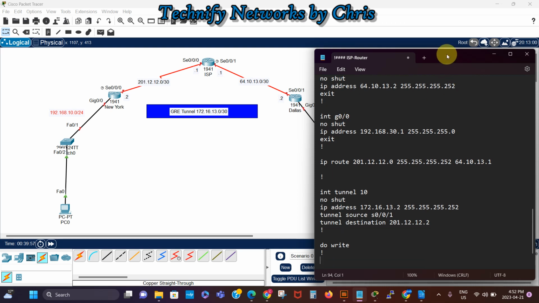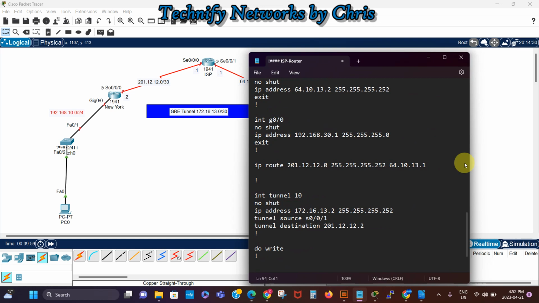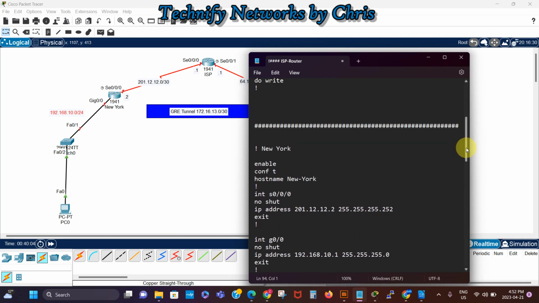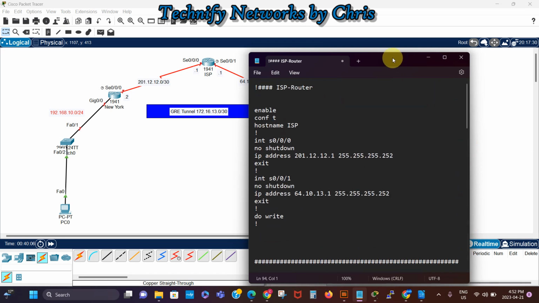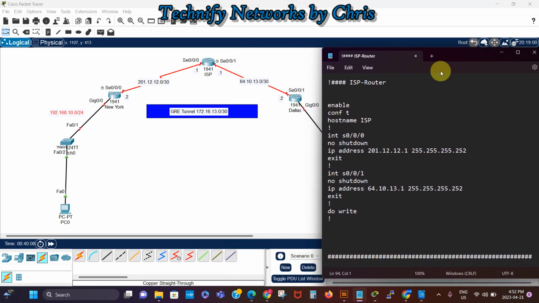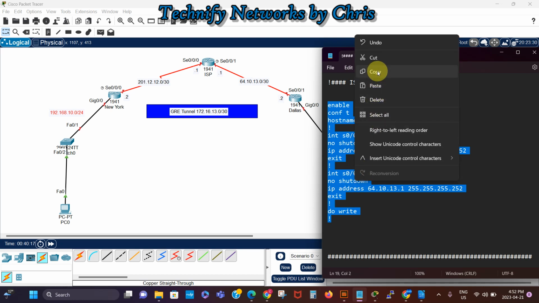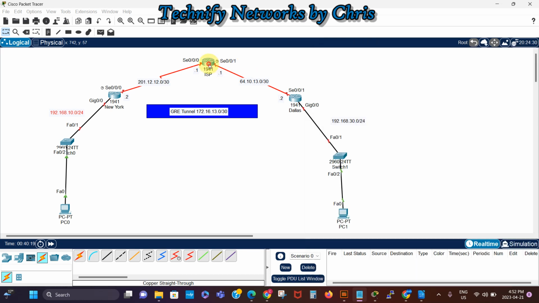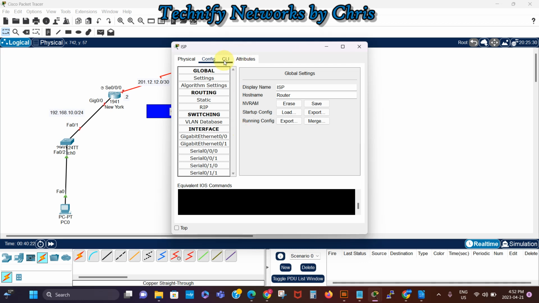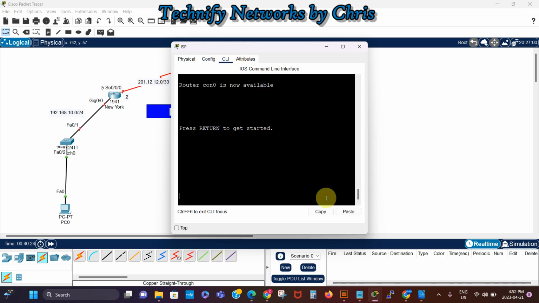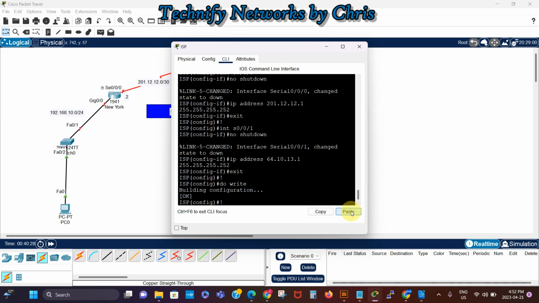So now we can paste the configurations one by one before we configure OSPF as our dynamic routing protocol to connect the two VPN tunnels together. So I'm going to do this for the ISP router. I'll copy, go here to the CLI, and paste.